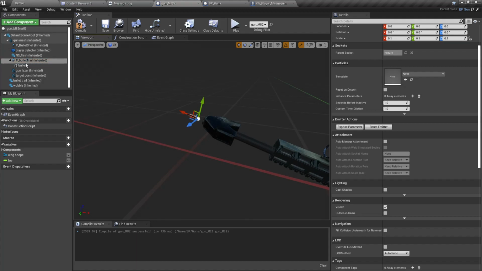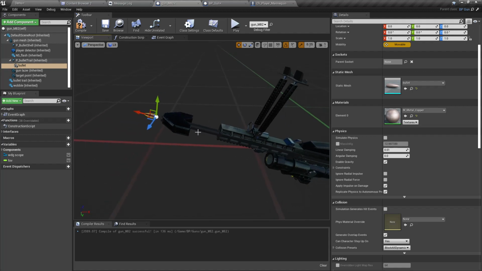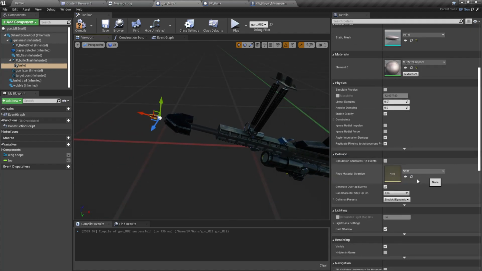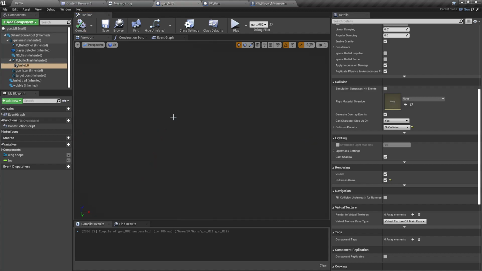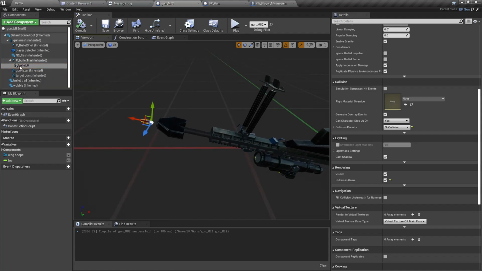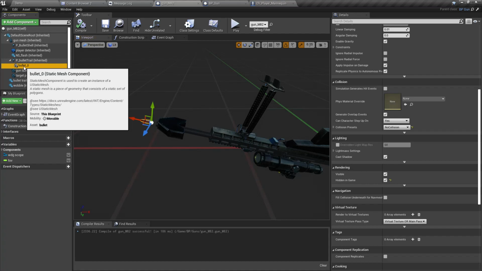Right. And I'm going to disable any collisions of this static mesh, and also I'll make it hidden in game. Wait, actually it would make more sense to have the bullet trail under the bullet. And so even if all other guns have these bullets, that should be fine.